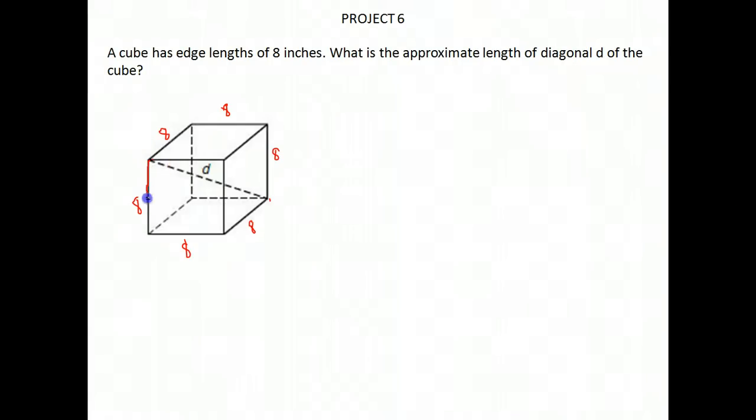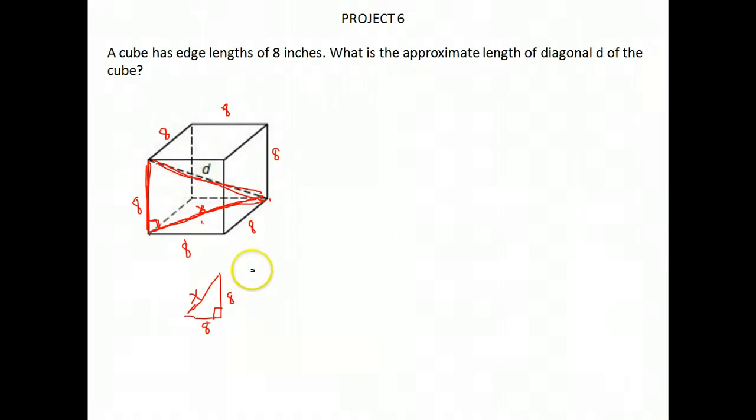Well, we could use the Pythagorean theorem to find the length of D. We know this side is length 8, and notice we can form a right triangle if we go diagonally across the bottom here. That would form a right triangle, and we could use the Pythagorean theorem. The problem is we don't know this length either. So we're actually going to have to do this in 2 steps. We're going to have to find, I'll call this x down here, the length of this diagonal of the base, and then use that to find the diagonal D that they're looking for. So if I redraw that triangle down here, I have sides length 8 and 8, and I have x here.